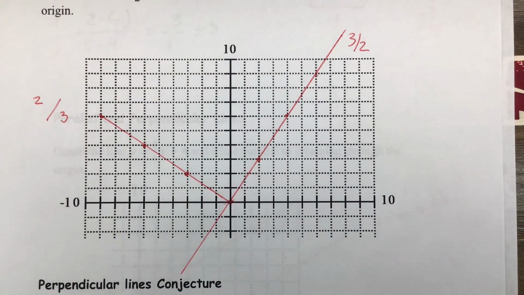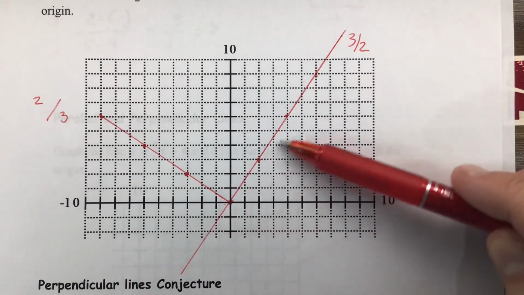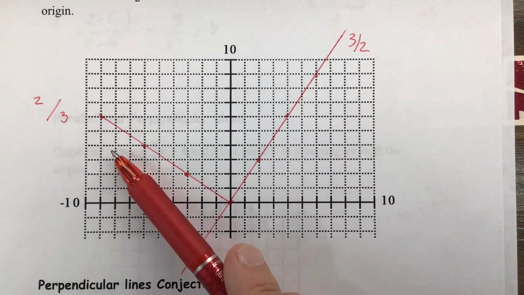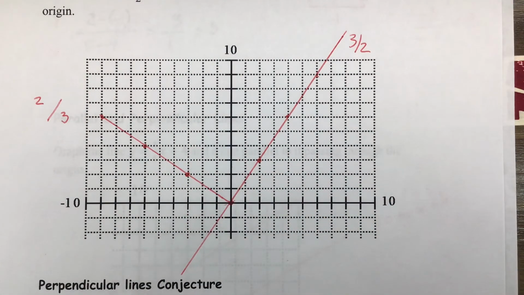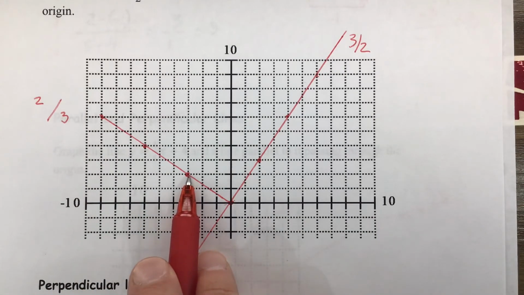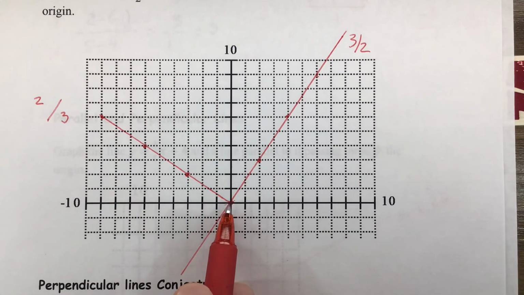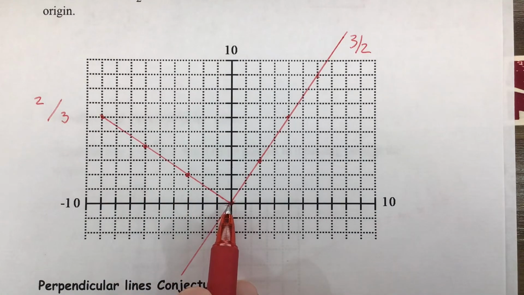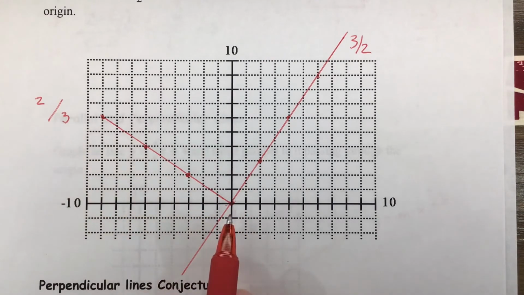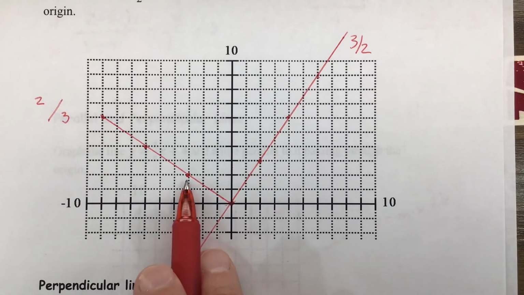But if you take a look at the slopes, just step back, get away from the numbers here. This, as I mentioned, was positive, right? Both numbers are up and over. Over here, that's not really true. This actually has a slope that's negative. Now, it can come from either of these numbers. If I treat this as a positive 2 up, that means that I'm sort of going that direction. So I go up 2 units, but my horizontal is actually a negative 3. So it would be 2 over negative 3 because I have to go negative 3 and up 2.